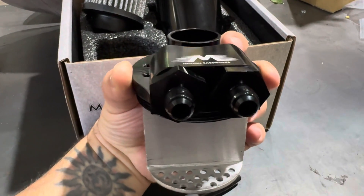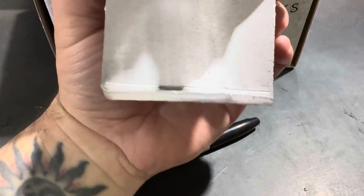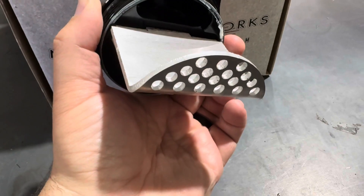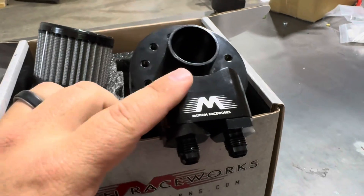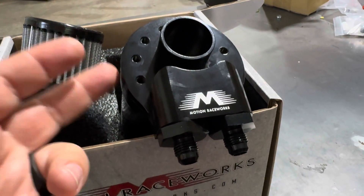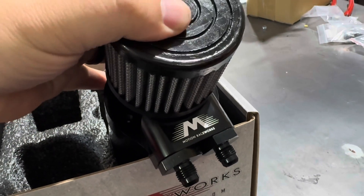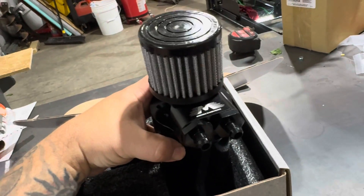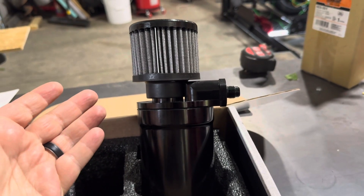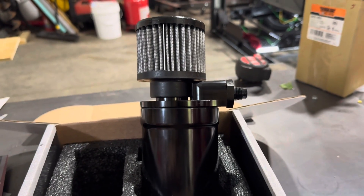I've got this can opened up and here you can see both inlets coming out the same place, which is well baffled. They hit down here with a screen that knocks the oil out by separation, then hit another baffle on the way out to where your ventilated breather cap is. Now a big con to this type of vented catch can is that all of that crankcase ventilation is going to escape your breather and enter your engine bay in the form of steam or what looks like smoke. In a normal healthy operating engine it shouldn't be a terribly large amount, but I could totally understand seeing steam in your engine bay not being for everybody.